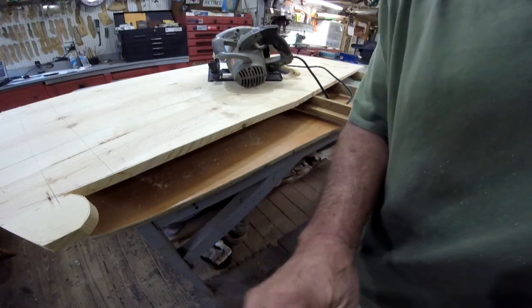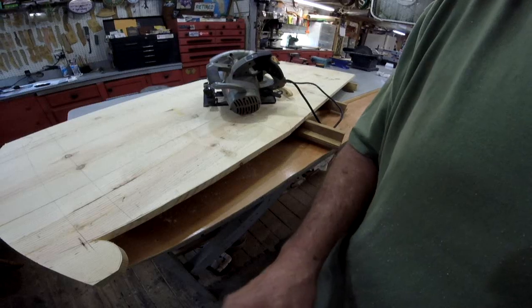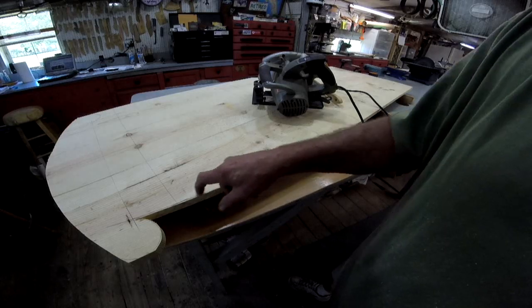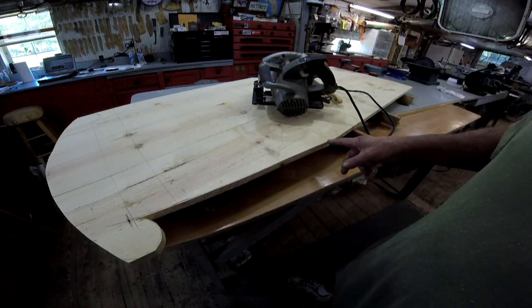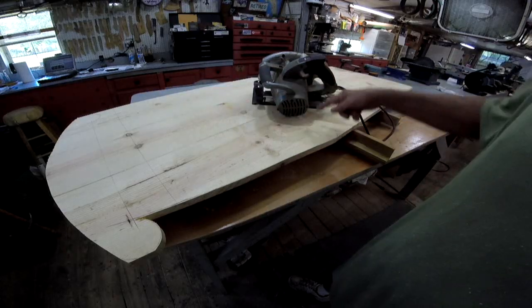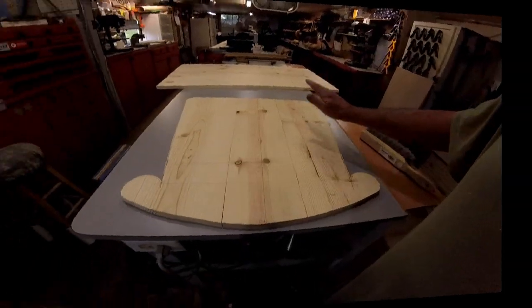Let's see, move the camera one more time, show you one more thing. Now I cut it, I left most of the line, and the reason I did that is because I can take the sander and sand down to it. Cool. Alright, we'll do the other side, then I'll do the cross cut, and we'll look at that. All right, there we go.